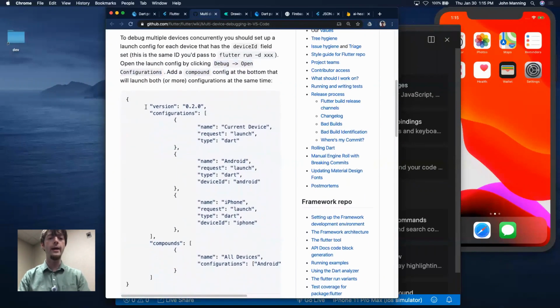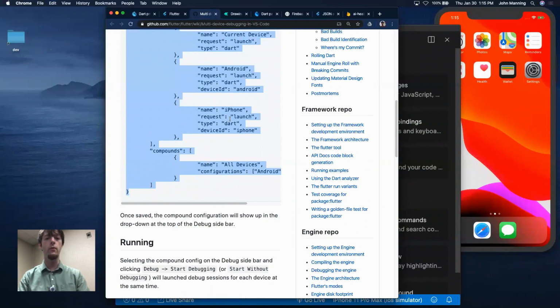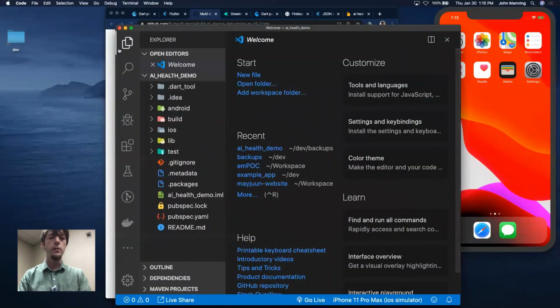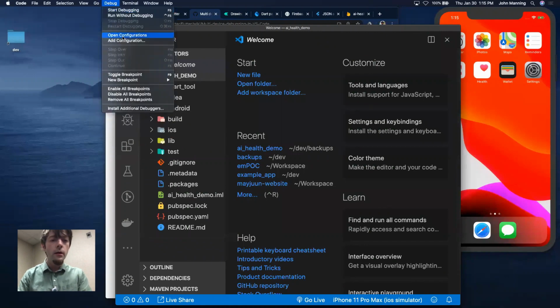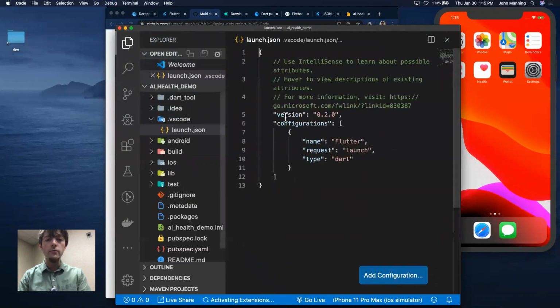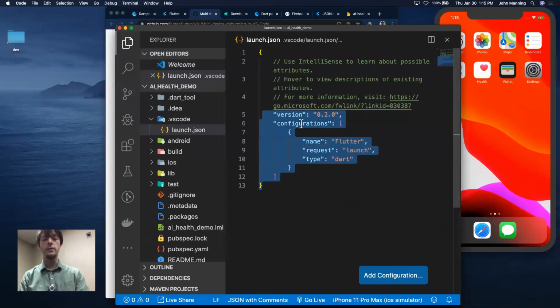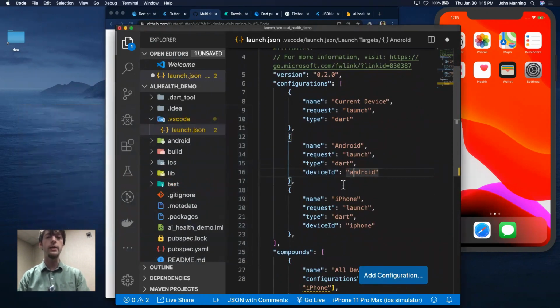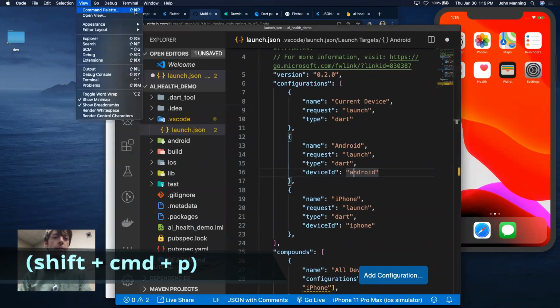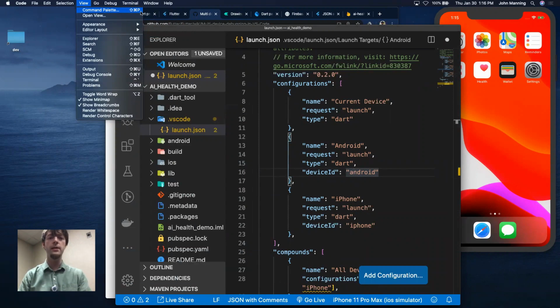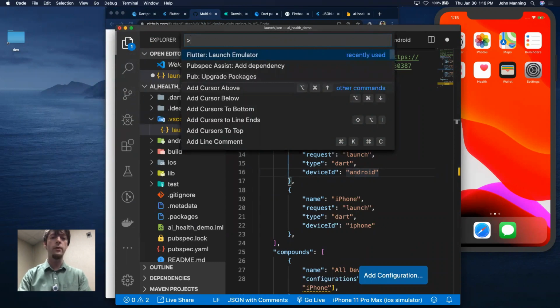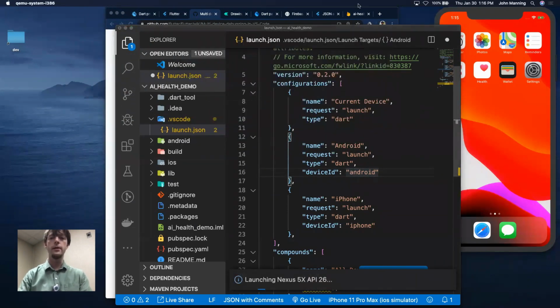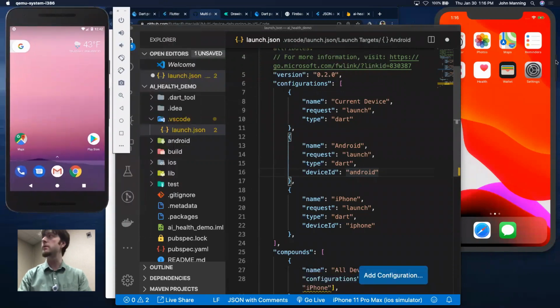And then you need to add a configuration for each of your Android device and for your iPhone. So I'm going to debug, open configurations. This is for Dart and Flutter. I'm going to just paste this stuff down, and it needs a specific device ID for Android and iPhone. So what I can do in VS Code is there's this thing called a command palette. I'm going to explain, at least for this section, some of the shortcuts that I'm using, but Windows or Shift Command P lets me just type in whatever I want. So if I wanted to launch an emulator, there it is. Be able to have both devices open.